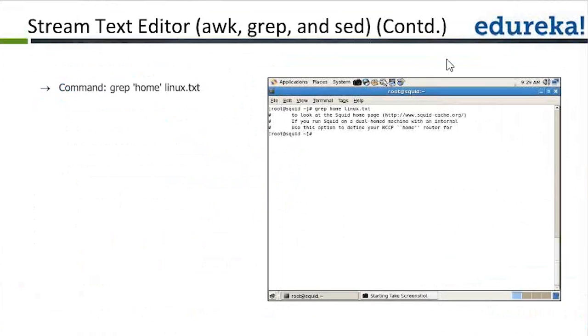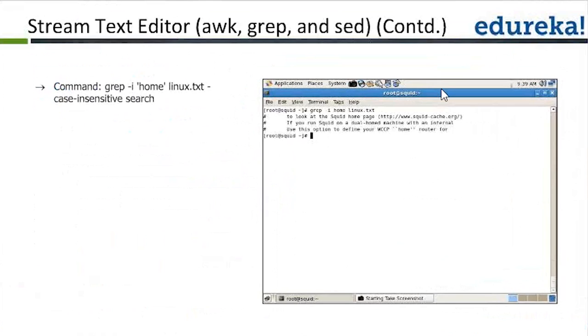The basic feature is, when you use the grep command, it will display the lines that are matching the word. The next argument is grep -i. What -i does is a case insensitive search. Say shell is present in capital letters, SHELL, or with only the first letter S in caps and the rest small.